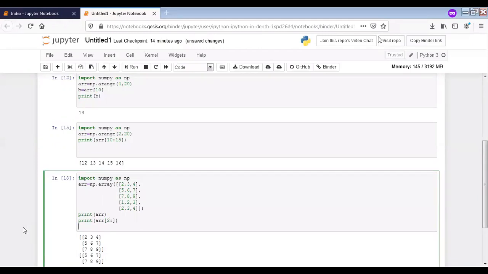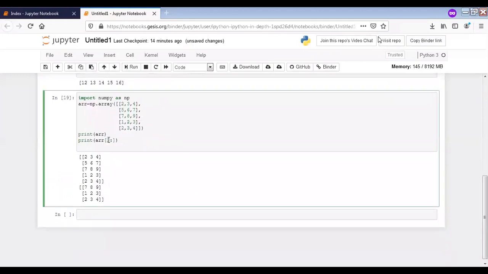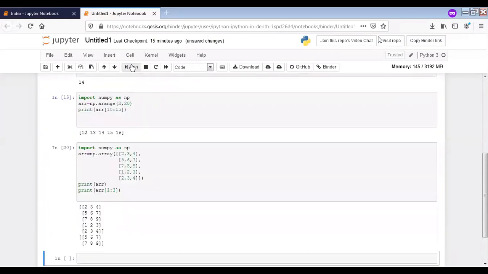It starts from row number 2 and shows all the rows thereafter. Row number 2 is 7, 8, 9. So you can see the output as 7, 8, 9, 1, 2, 3, 2, 3, 4. Then if I want only row number 1 and 2, I will write 1 colon 3. So now 5, 6, 7, 7, 8, 9 will be printed. You can see the output.